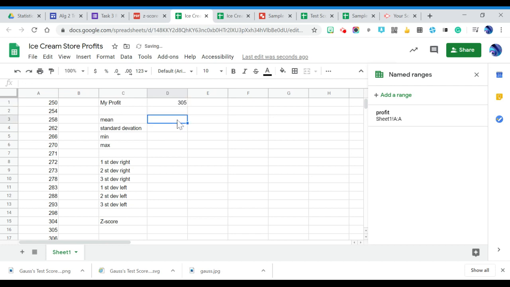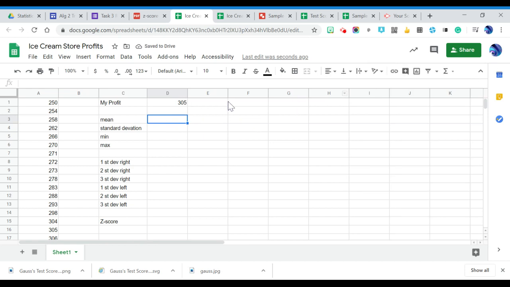Now the next thing I'm going to do. Last time when we were calculating things, we highlighted a lot of things when we were doing a calculation. And sometimes with this many data points, that's going to be a lot of room for error and a lot of scrolling that we'd have to do. So there's a shortcut. Notice I don't have a named column there. I'm going to highlight that column at the top with A. I'm going to name that data.